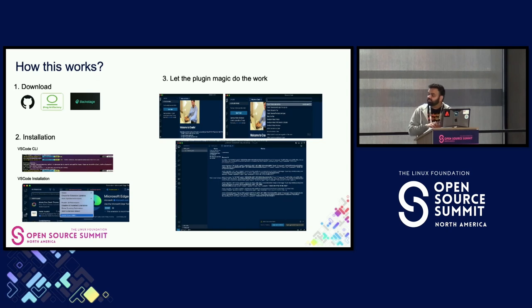You can install the internal IDE plugin via CLI or via the VS Code IDE. And then on the third screen, you can see all the options which are available for developers. There are plenty of options developers can derive from the IDE, for example, generating new software, contributing it back, and things like that. When I am a developer generating new software, it automatically commits to GitHub and opens that in the IDE. So you don't need to clone it or go anywhere else, it does that for you. You can see all the steps and all the logs within the IDE. These are essential logs or metadata, whatever is necessary for the developers.